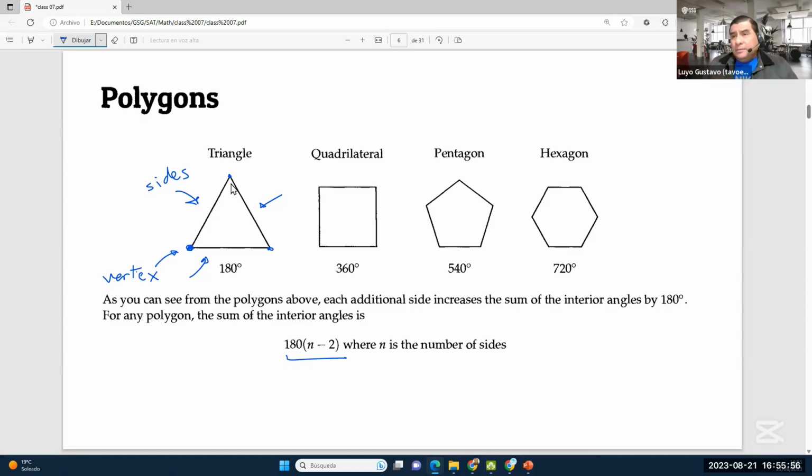If you try this formula, introducing the number of sides of the polygon, then you get very easily what is the total sum. This formula comes from the fact that if you, for example, draw from one vertex of a polygon several diagonals, that is segments connecting that vertex with opposite vertices in the same figure. For example, here you can connect this with this and with this. What can you appreciate here? Well, it's really easy to see that by drawing these two diagonals, we have divided the pentagon in three triangles.